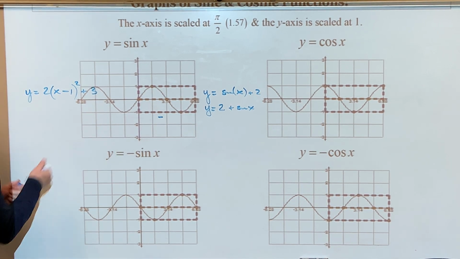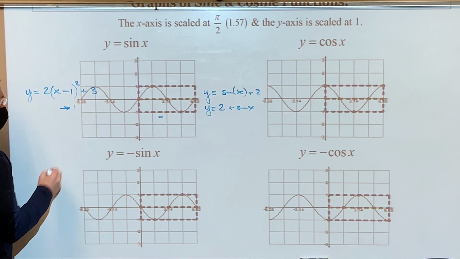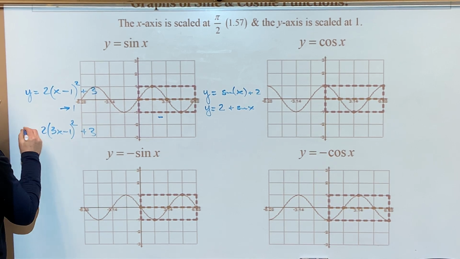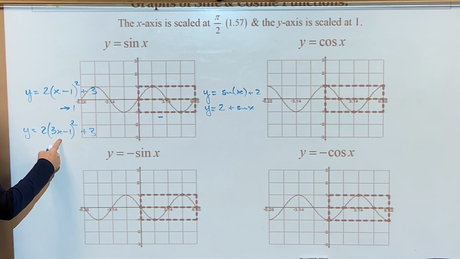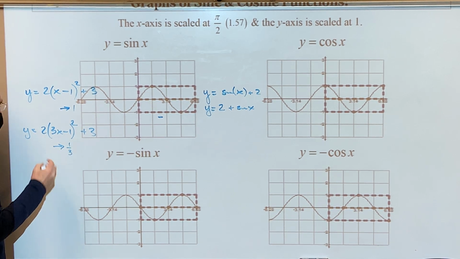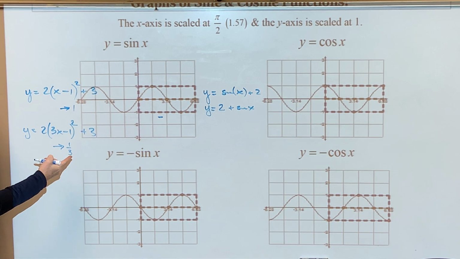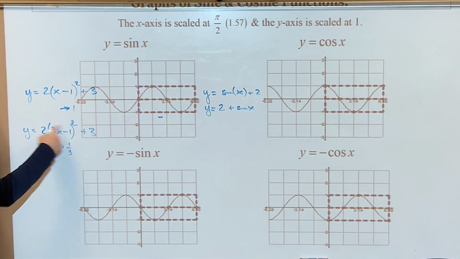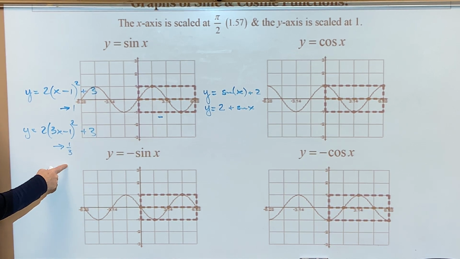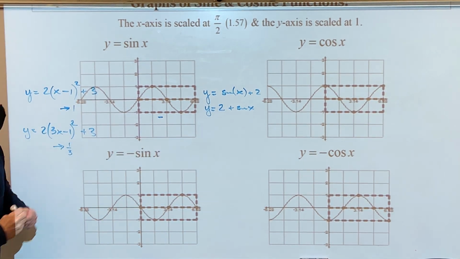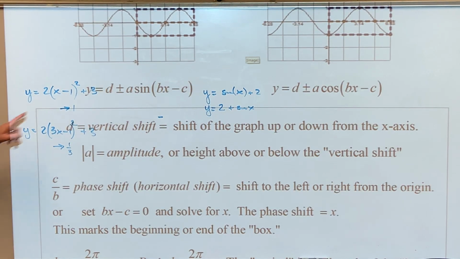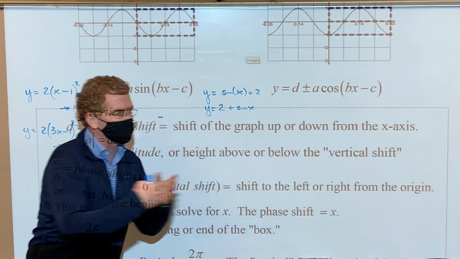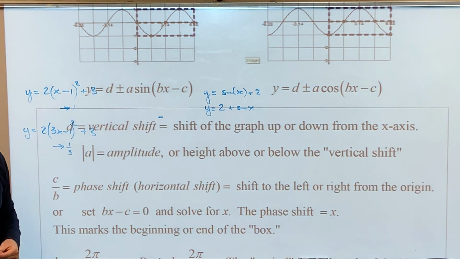But what's not true is this right here says I'm going to the right one. But if I had this in there, this would not mean that I'm going to the right one. This would mean I'm actually going to the right 1/3. But nobody's ever written it like this before because that's not good trig form. I mean, that's not good parabola form, is it? So we would never have simplified it to this. Well, I'm just saying that's what you're going to do on a trig function when you have this bx minus c. You're going to take that, put it over the b, and change the sign to see where I go. So the change the sign part's the same, but remember to put it over b.